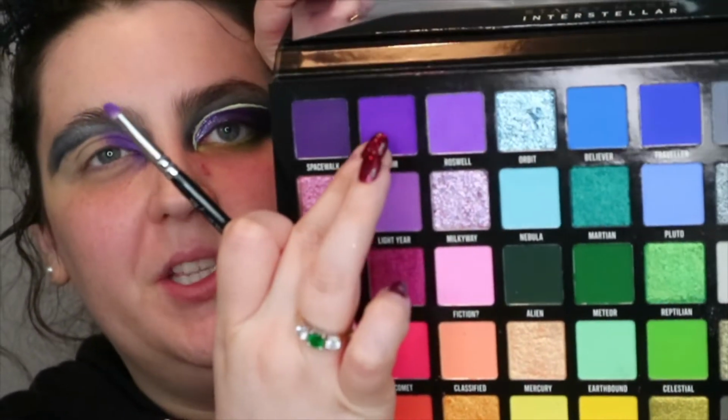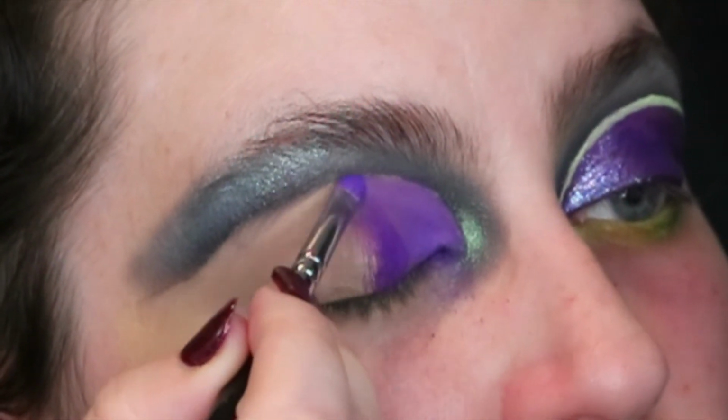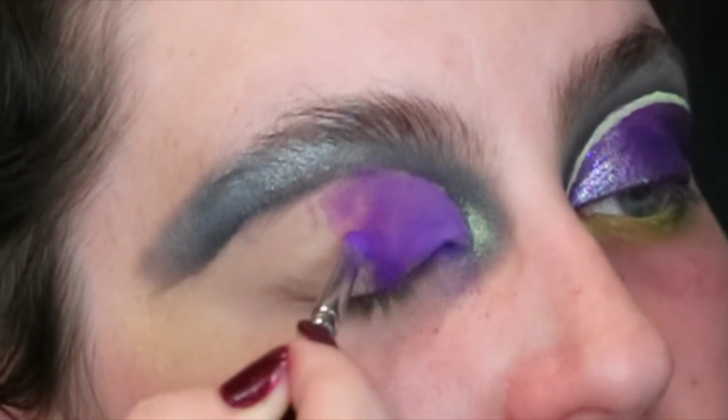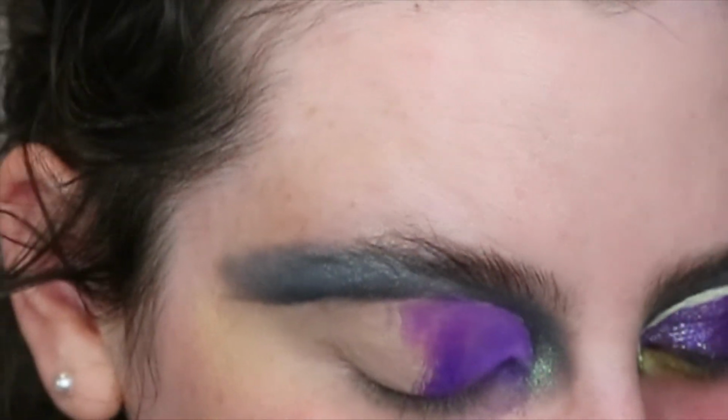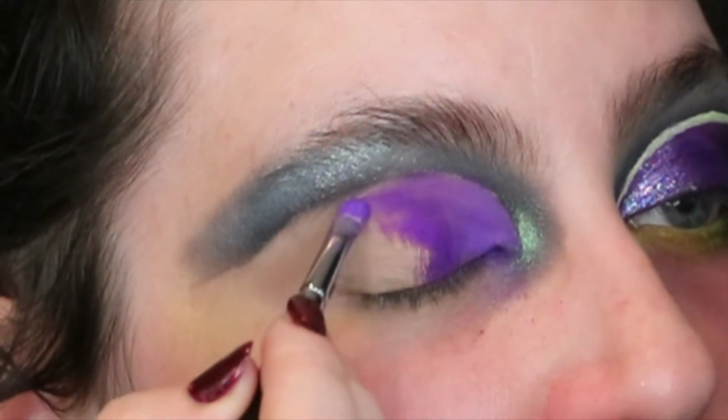Another Zoeva 238 again, and this time I'm going into the shade Atom. So again, I'm doing that gradient thing. She's laid it out in such a way that it is really easy to achieve that. So I'm just laying that on here, and as you can see, it's just a couple of shades darker than the shade Roswell. So it is really handy if you are a little bit unsure of blending, or you're a bit unconfident in these.